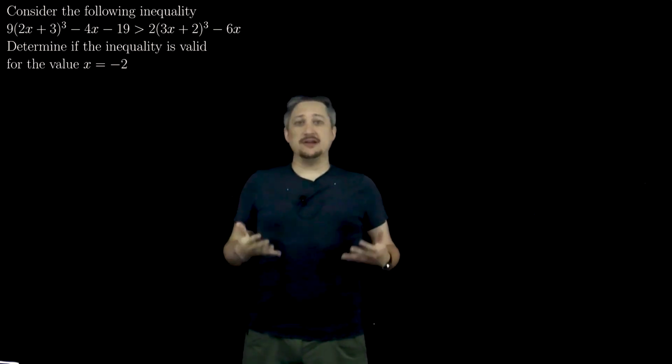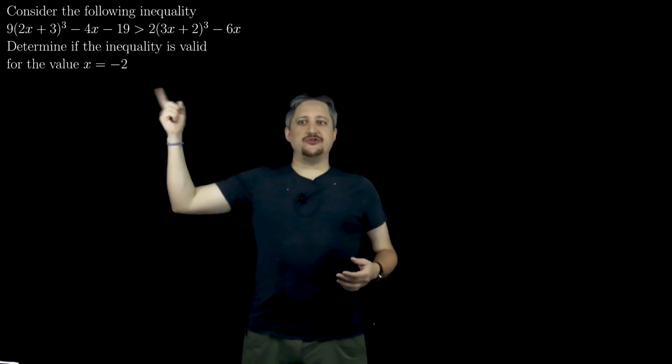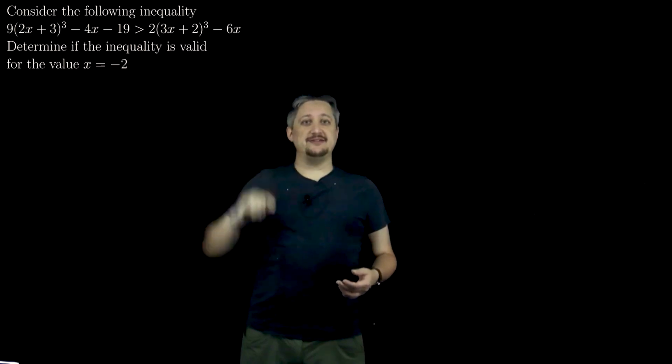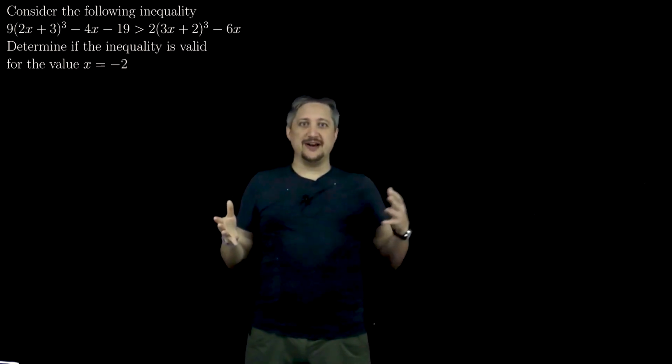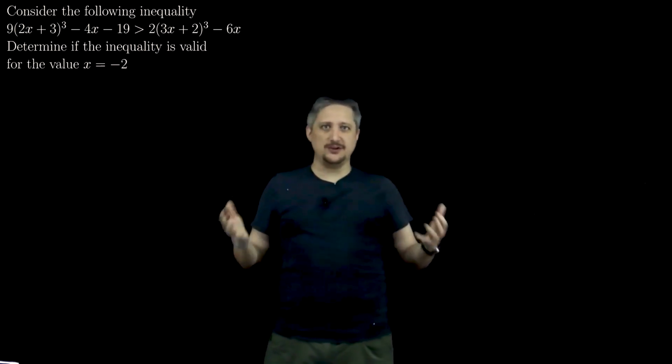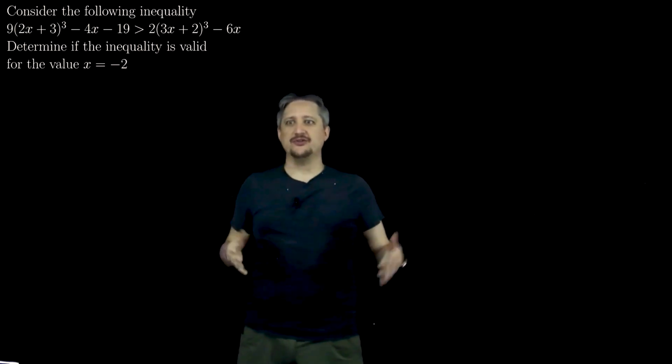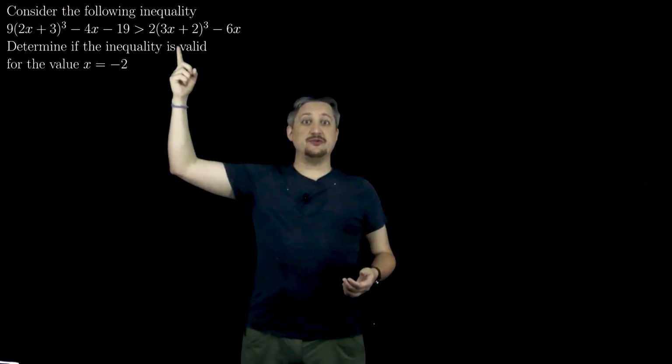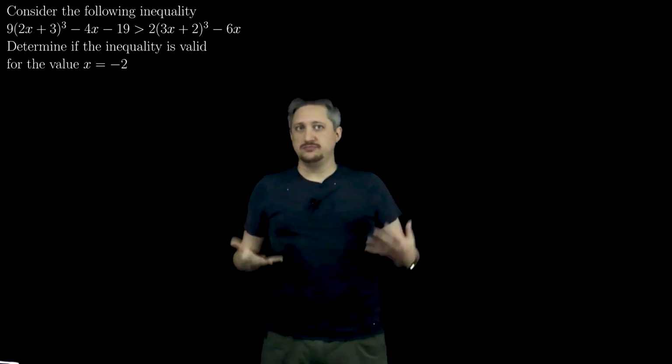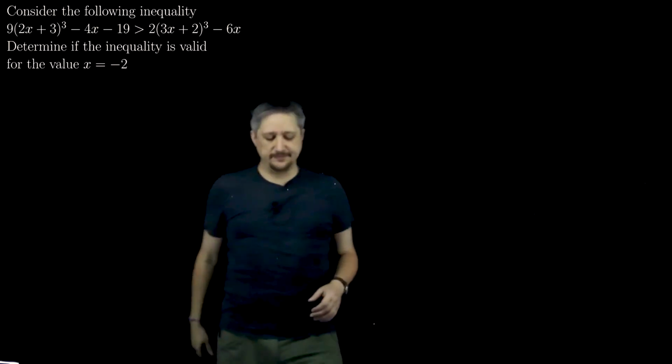Hi. So in this video, we are verifying an inequality, right? So again, lots of ways we could do this, but by a landslide, the easiest way is to just plug in the number that we're interested in as all the x's and see if indeed one side is greater than, less than, equal to, whatever we're trying to check, than the other side. So in this, we want to see if the left is greater than the right. So we're going to check that and see if it worked.